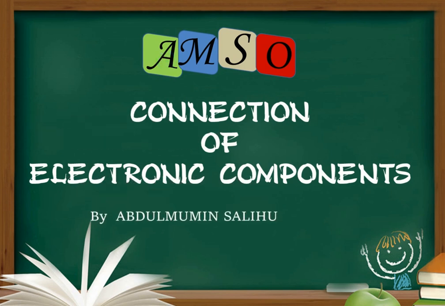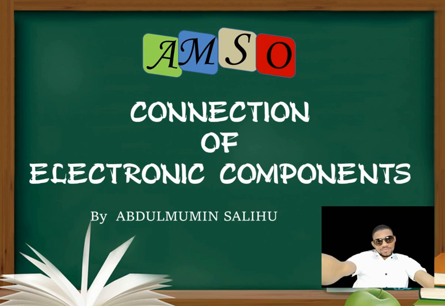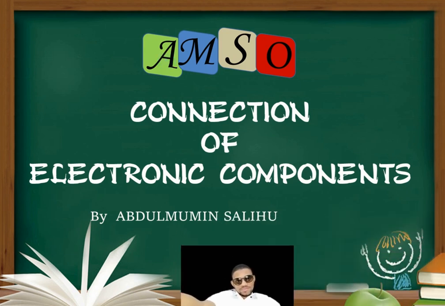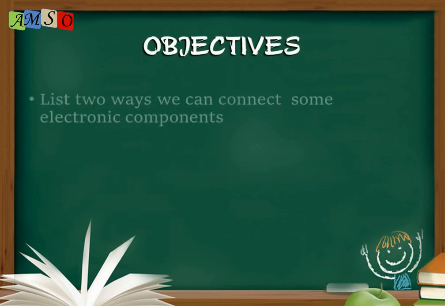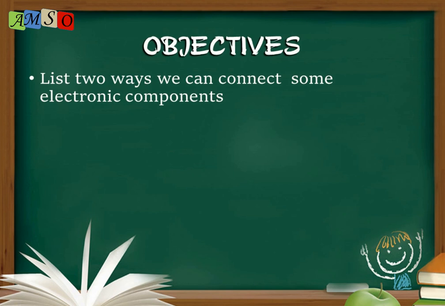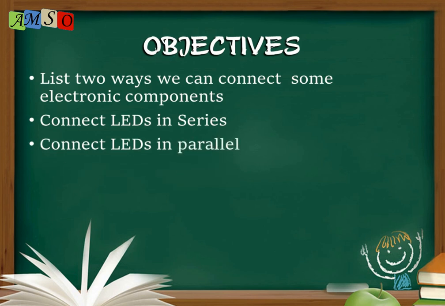If we follow along, we'll be able to learn different ways of how to connect the components we've learned so far. At the end of today's lesson, we should be able to list the ways in which we can connect some electronic components, connect LEDs in series, connect LEDs in parallel, and add a switch to our circuit.